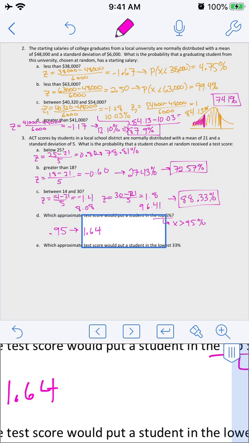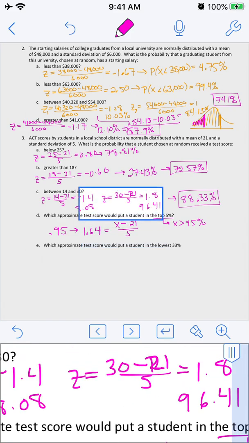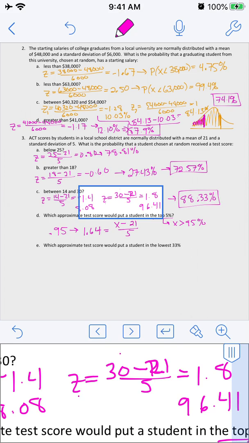Alrighty, so what does that mean? Well, that means we got that from x minus mu, well, mu we knew, a mean of 21, over a standard deviation, also we know, 5. Now we have an equation. Okay, so I'm literally just going backwards here. I am just taking a probability I would have gotten from the z-table, and I'm finding the z-score instead. And then I'm plugging that into the z part of my equation, and I'm leaving the value that we usually plug in blank. So I'm literally just going backwards.